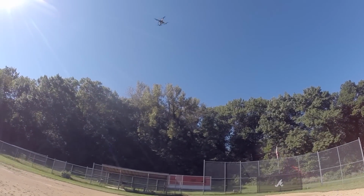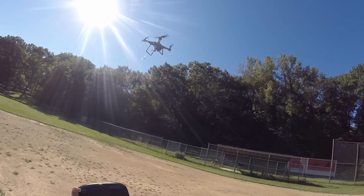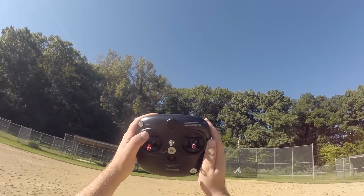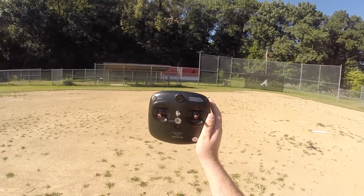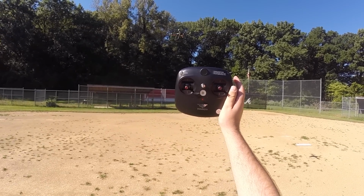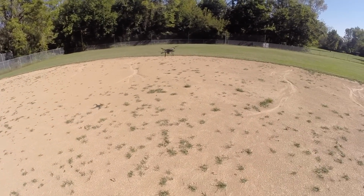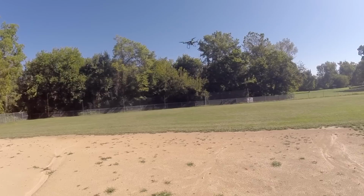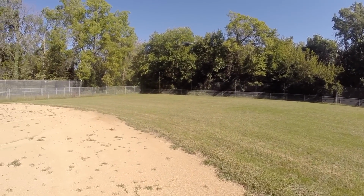That's in the smart or manual mode, GPS mode. Huh, took off, up. Oh, I had the throttle set all the way up. That's why it was doing that there. I was like, why is that thing going up? But yeah, that thing holds darn still right there. And also, this will start beeping at you when the battery's gonna die, so you don't gotta set no timers or anything like that.